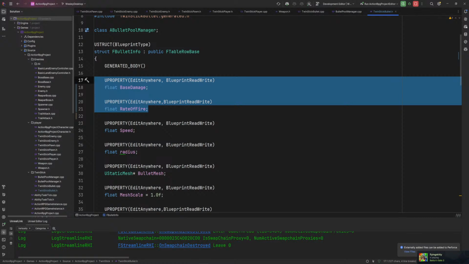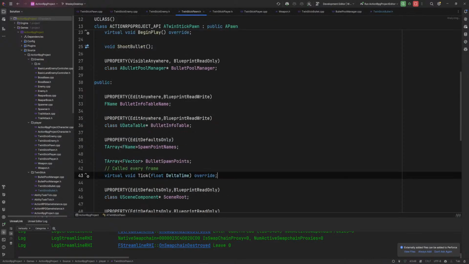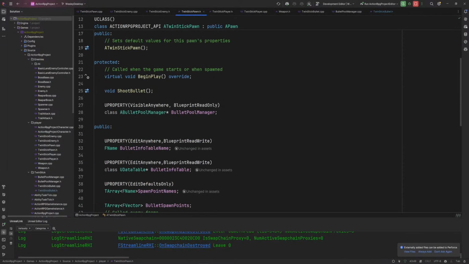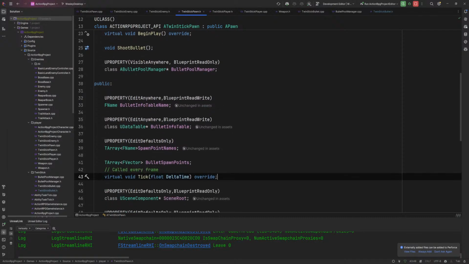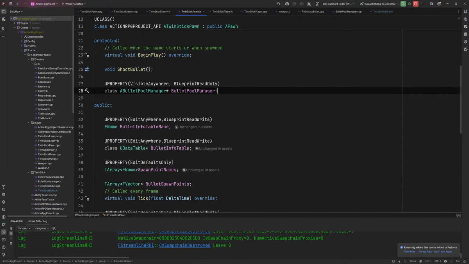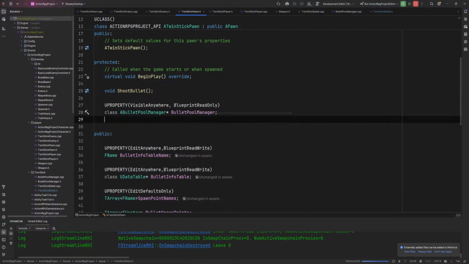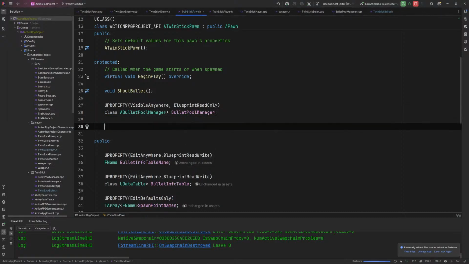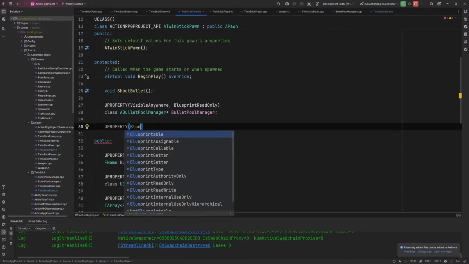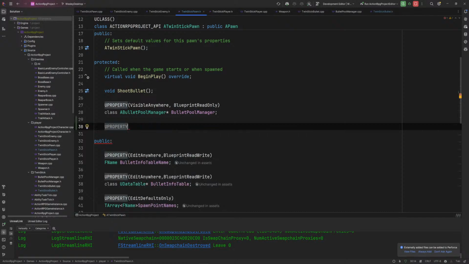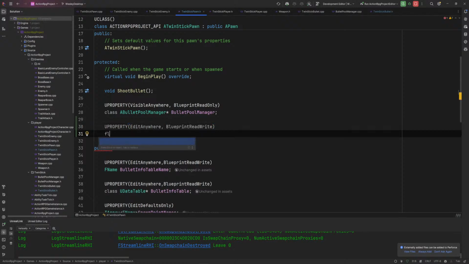And then what we want to do in the... I'm going to do this on the board, by the way, just in case I ever figure that I need that for an enemy. I don't think we will, but you never know. I'm going to put this in protected. VisibleAnywhere, BlueprintReadWrite. Float DamageMultiplier.